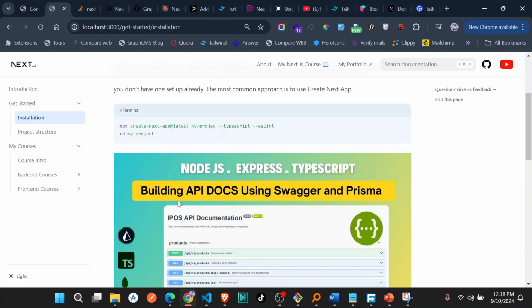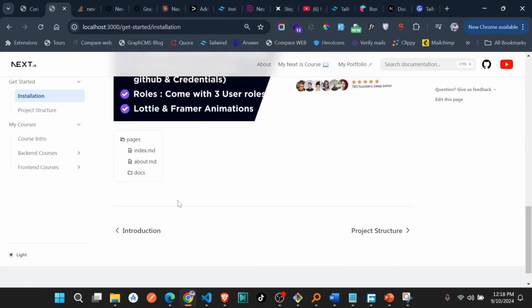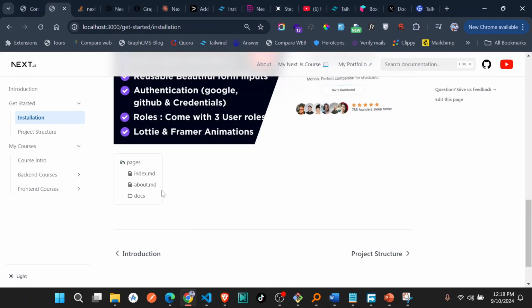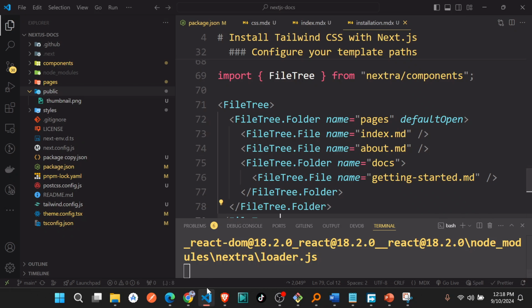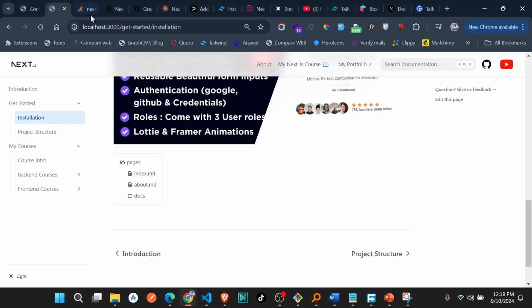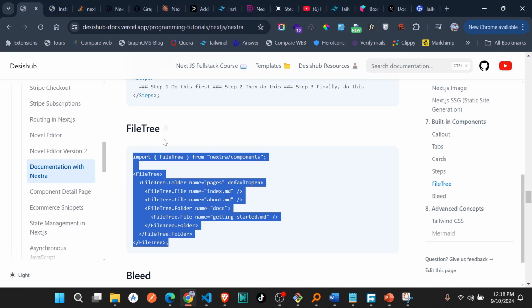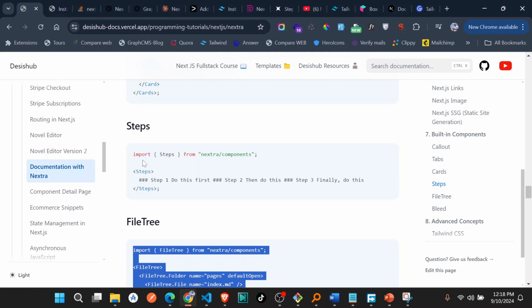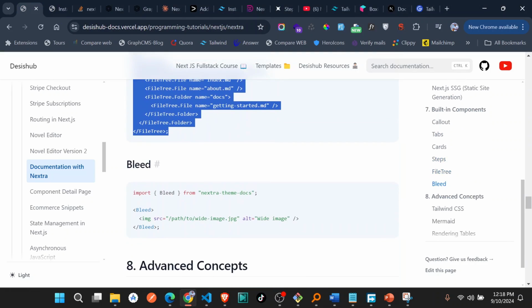Okay, yeah, and the file tree actually is working. Should I say all of them right now are working? Because the file tree right now is working properly. Okay, let me just go ahead and put all of them now. Now that the file tree is working, I'm still fearing the steps.